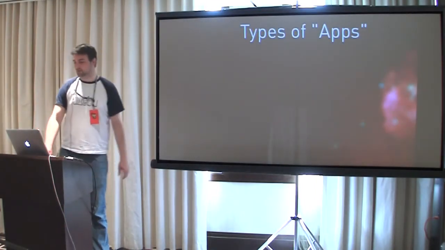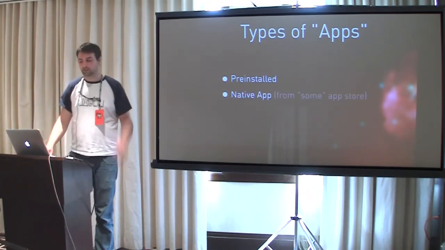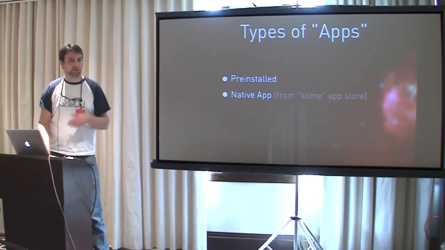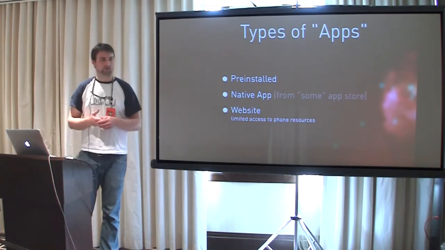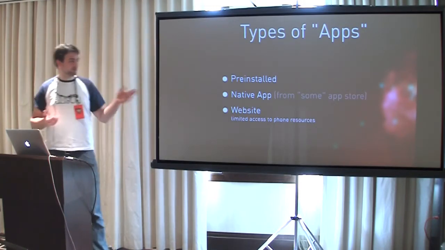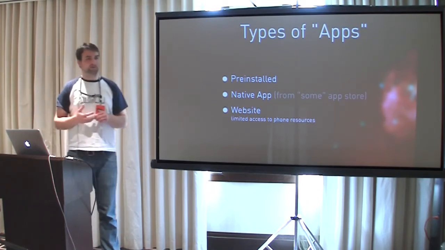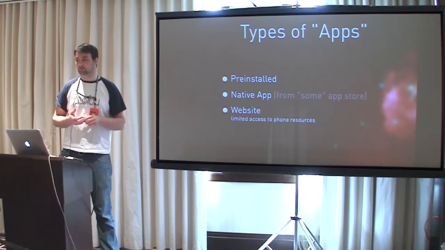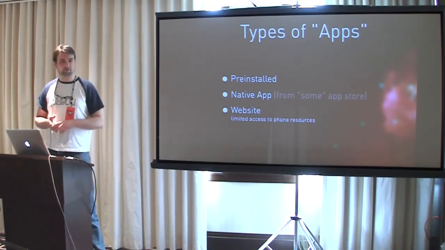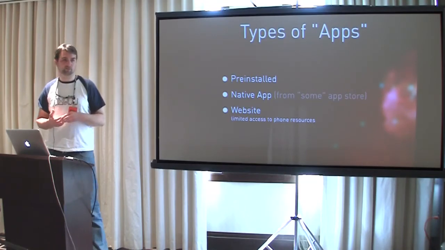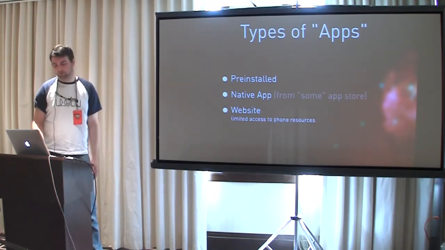So there are different types of apps that can be on a device. They can be pre-installed. They can be native apps that were pushed in an app store. You can have a website where you have your application running. But of course, when you have it on a website, the capabilities to access native functionalities on the phone are really limited. So you can only access, for example, the geolocation on the iPhone and the accelerometer. No, you can't get the accelerometer. But it's really not as much as you want, or you can do more with that.